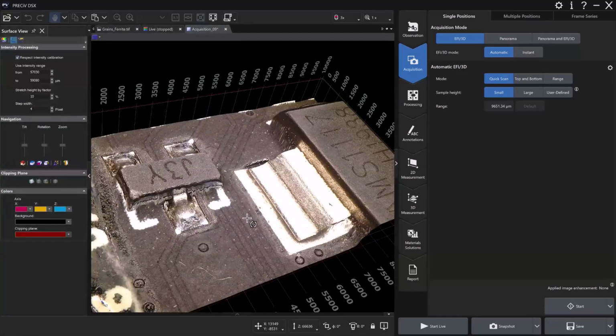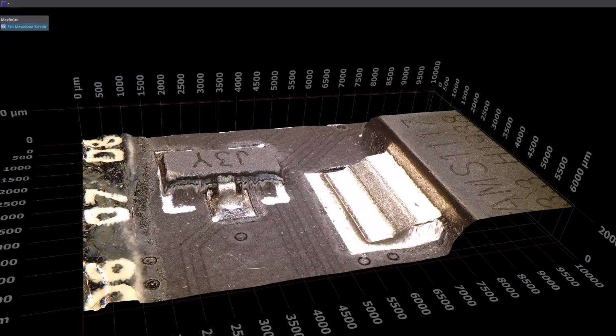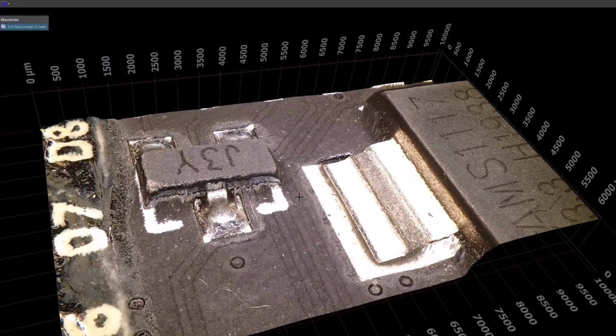And I can manipulate this around. I can even do full screen in any point. Even on our live images, there's a shortcut key on the keyboard, F11, to do full screen view. So an operator can see a little broader range of view, manipulate this image around with the mouse. Our 3D imaging here can be saved out as a picture at any angle or any texture you want.